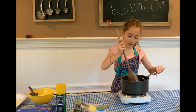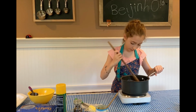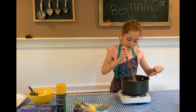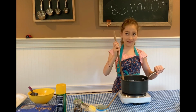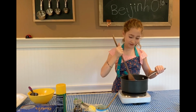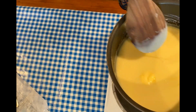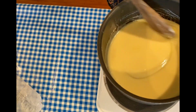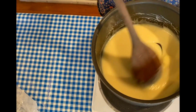I'm noticing that when the butter is melting, there are these little streaks that kind of look like a bit of olive oil was poured in. Yeah, they're like darkish yellow streaks. I don't know if you can see it from the camera, but it's the lines that are forming from the butter melting.